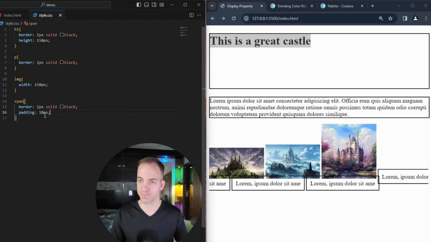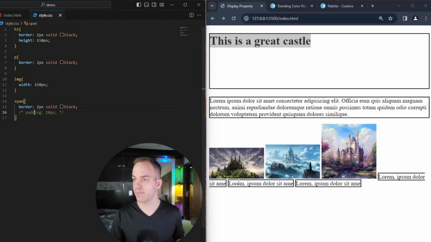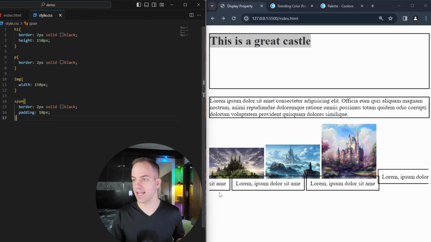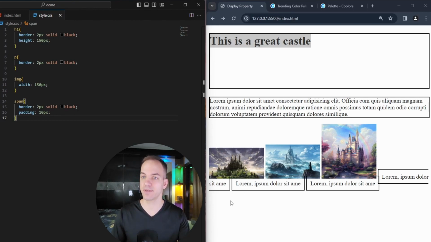And what I mean by that, if I comment this line out, you can see my border right now is just below the castle pictures. But if I uncomment that line and save it again, well, now my border is just above the top, or the bottom, of that castle picture, but the text itself actually hasn't moved up and down.